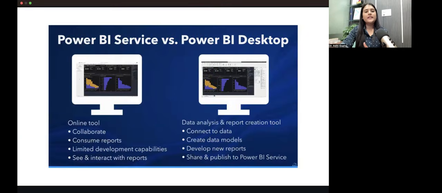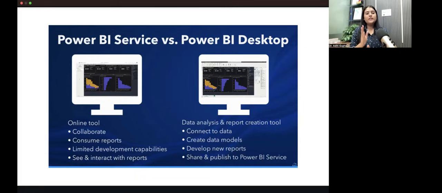Not only this, we need to understand the difference between Power BI Service and Power BI Desktop as well. These are the two core components of Power BI, and you need to understand both of them. Also, whatever we are going to discuss in this particular session is totally related to the interview perspective as well. Anyone can ask you in the interview what the difference between Power BI Service and Power BI Desktop is, so what are you going to answer?